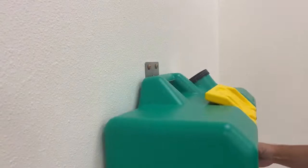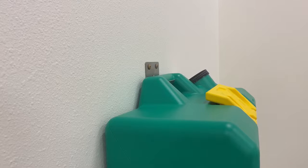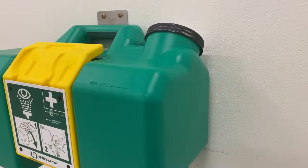Alternatively, you can install the eyewash onto the wall and use a hose or other device to fill the unit, which requires 8.75 gallons to meet the fill line. If installed and filled correctly, it will provide a full 15 minutes of flow to the eyewash.